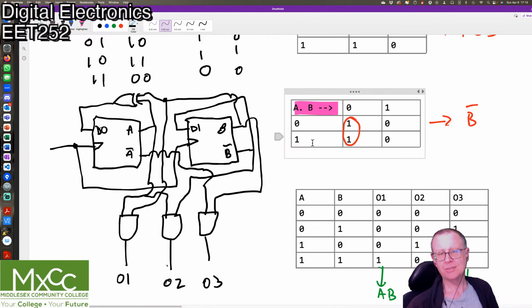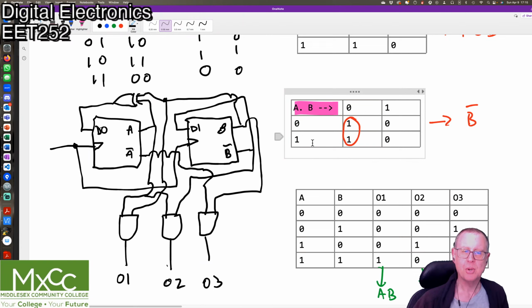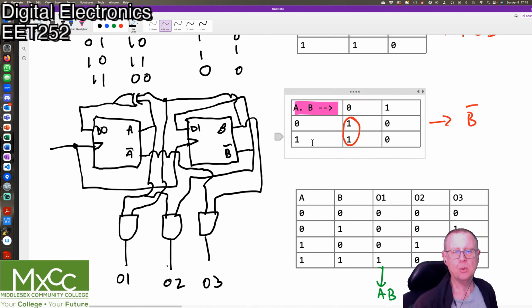Anyway, that's the two different approaches to sequential design. One of them forcing the states to change the way you want them. The other one to have a simple counter and only decoding the count to give the outputs that you want.